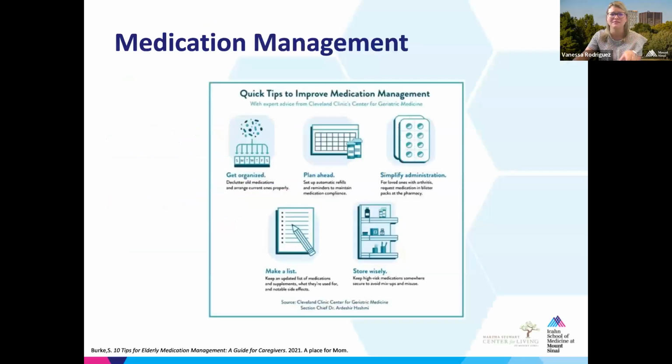There are many medication management tools. So I'm putting here for your review some. The pill box is a very common one and it's relatively cheap. We have blister packs, like a pre-packaged system. Some pharmacies have them available, not all pharmacies, but it's becoming more popular and more accessible. Planning ahead, like having a calendar or setting an automatic refill, or on the phone there are also ways to set alarms, making a list, whatever is best.